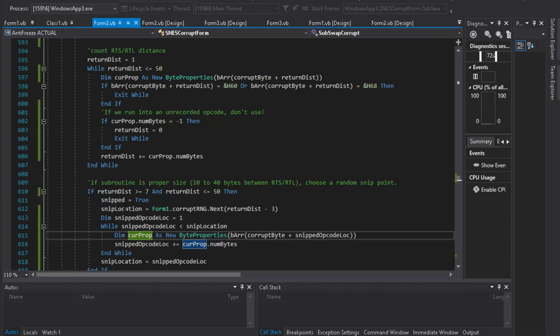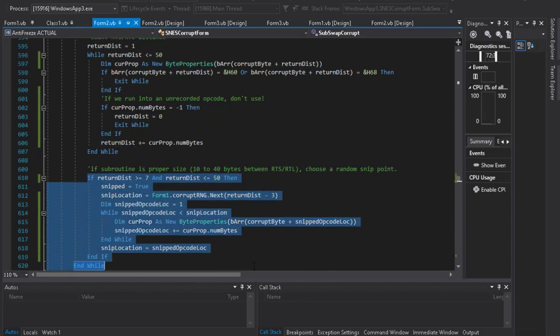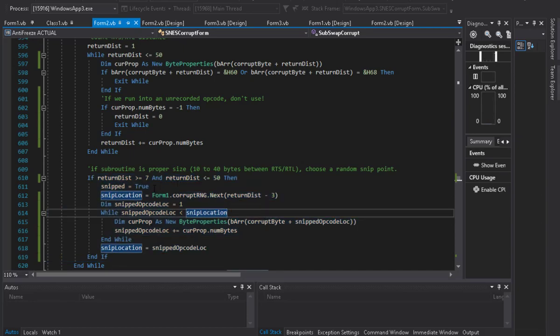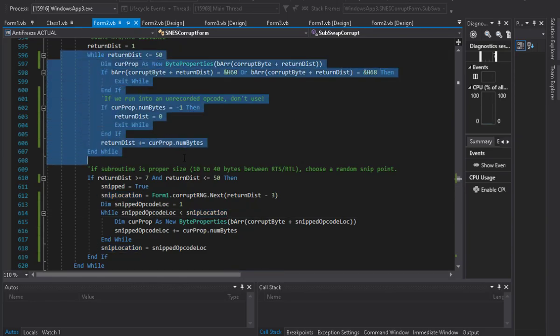But it's this part right here that we're going to be looking at, between this if and end if, and then this return distance right here.